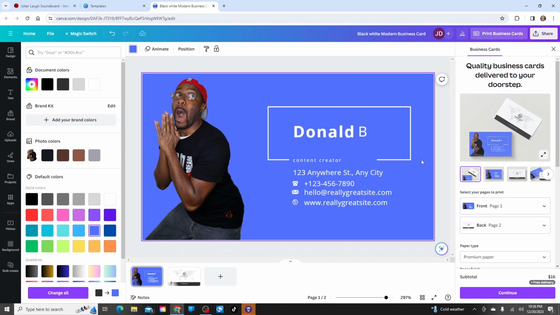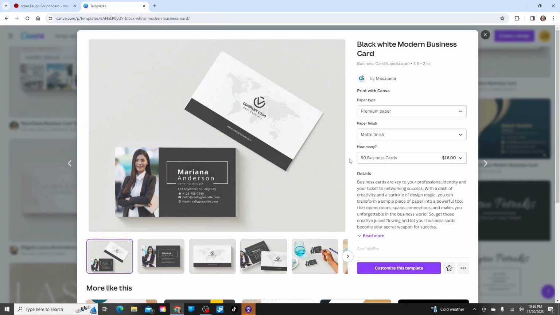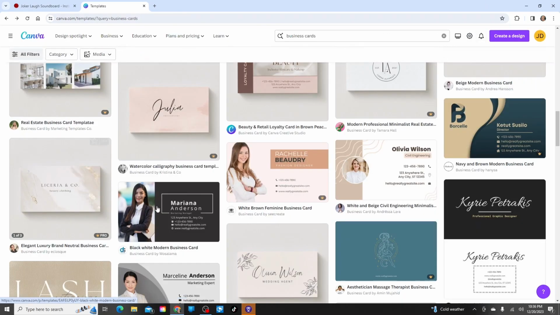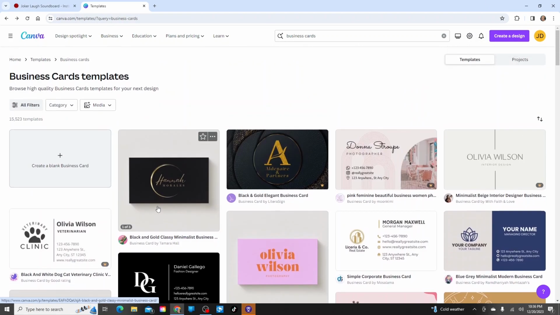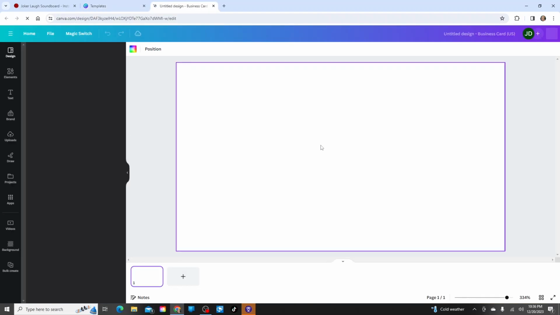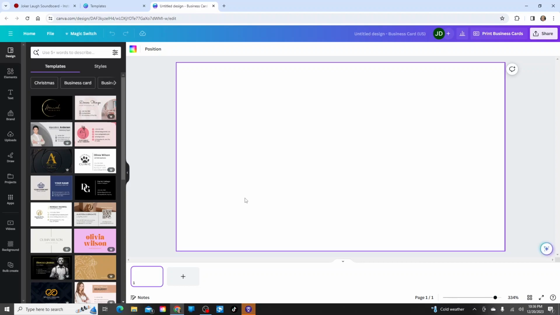Like that. See? That's all you have to do. And it's just that simple. Now, let's say we don't want to do this project. Let's say we want to get rid of this one. It's already saved. I'm going to customize another one. Well, no, let's customize this one. Let's go to a blank template, which we saw here. Come to the blank template, and then all we've got to do is create things, whatever we want to put on there.